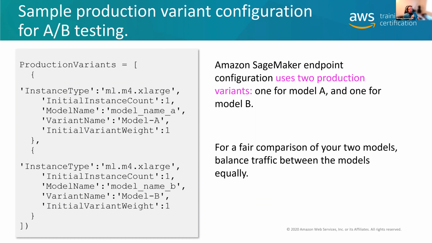Does Canary and A/B always affect production traffic? All deployments affect production traffic, Nicholas, whether it's blue, green, or Canary or A/B. There might be another question there that I'm not hearing. Because what you might be asking is, if you're doing Canary and A/B, does it always straddle between two different versions of the model? Yes. So does blue green, but the difference is you're cutting over to one version or cutting back to another version, so you're not splitting traffic. Canary and A/B always split traffic.